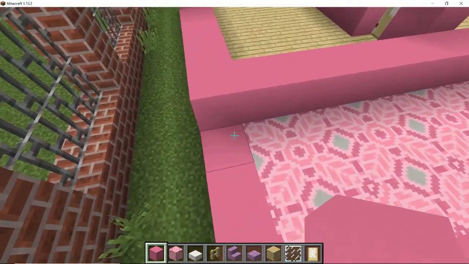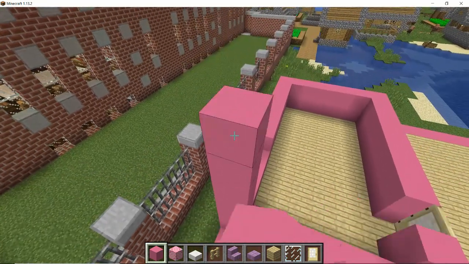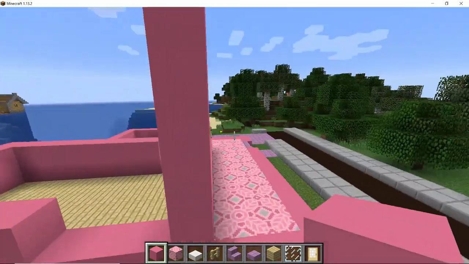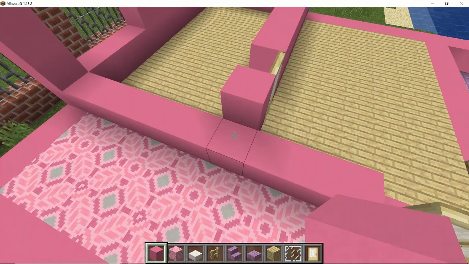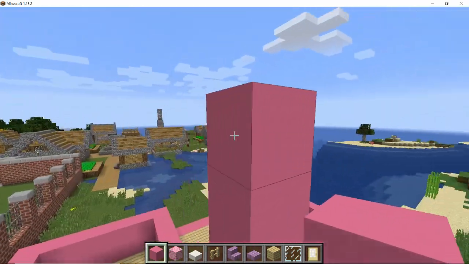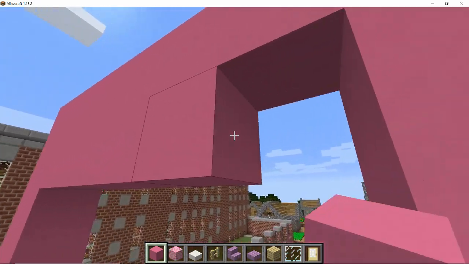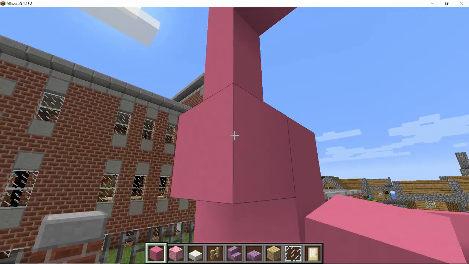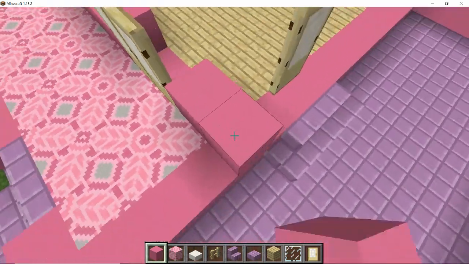Right, so from this height where we've got the floor, we're going to want to go up 1, 2, 3, 4, 5, 6, 7, 8, 9 in total. That's tall, you're going to say. Well, it is quite tall, but I'm going to make it a 2-storey house. So 1, 2, 3, 4, 5, 6, 7, 8, 9. And I want to fill in all the way around here.